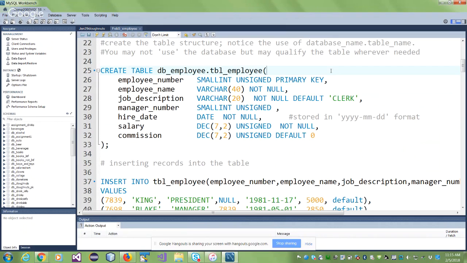So database designer is a different job from a database programmer. So we are learning to be database programmers, right? But you should know that I'm not going to teach you the database designer course, but every table has to follow some rules. And this is the minimum. When I say minimum, like the first normal form. So a table is said to be in the first normal form if it has a primary key, and my table has one. And there is an additional thing also, which we'll talk about.